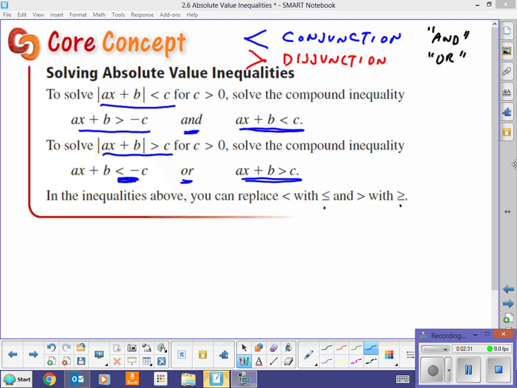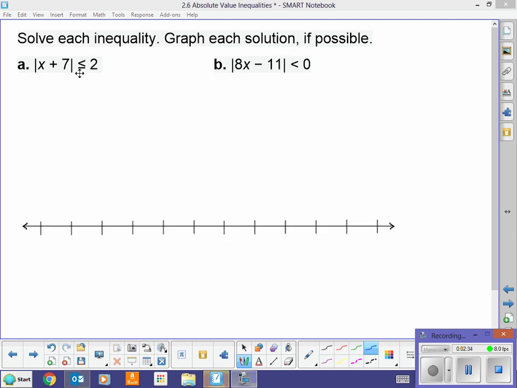Okay, let's go ahead and take a look at an example here. The absolute value of x plus 7 is less than or equal to 2. So that's going to give me x plus 7 is less than or equal to 2. That's my positive case. My sign stays the same. But when I use my negative case, I reverse my inequality symbol around. So negative 2, reverse that inequality symbol around. Let's go ahead and solve this. If I subtract 7 from both sides here, x will be less than or equal to negative 5. Over here, subtracting 7 from both sides, x is greater than or equal to negative 9.